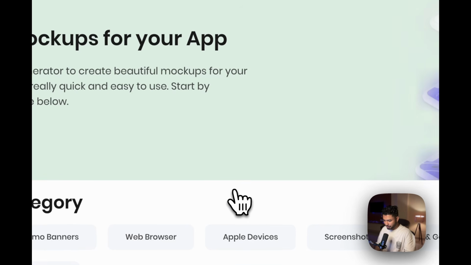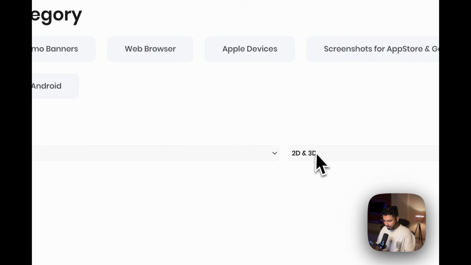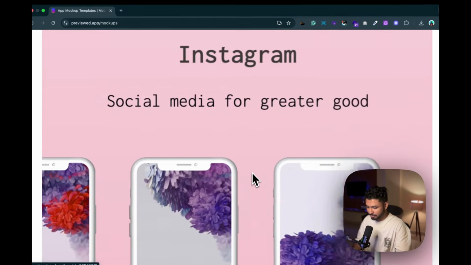And the final one is Previewed.app. Just click on it, click on browse templates, and from here select 2D, because for 3D we need the paid version.